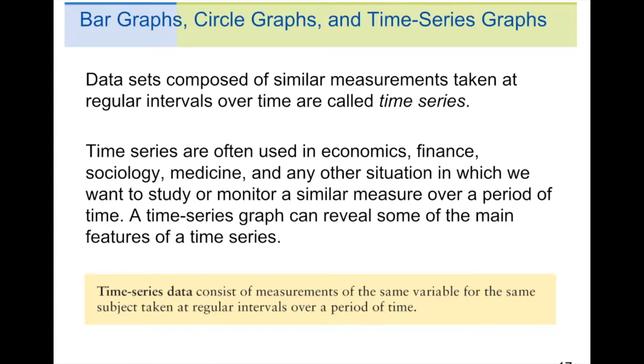Data sets composed of similar measurements taken at regular intervals over time are called time series. Time series are often used in economics, finance, sociology, medicine, and any other situation in which we want to study or monitor a similar measure over a period of time. A time series graph can reveal some of the main features of a time series. Time series data consist of measurements of the same variable for the same subject taken at regular intervals over a period of time.